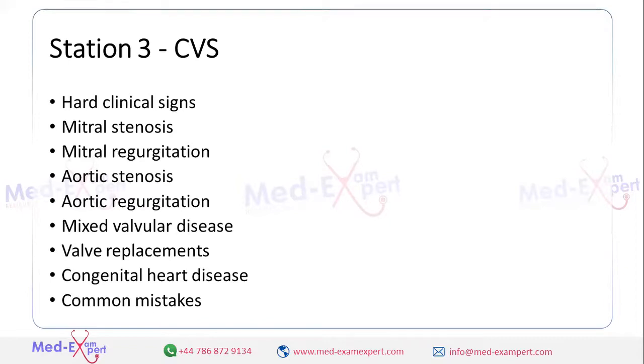Now, if you're an international medical graduate, cases with valvular heart disease are much more common in Southeast Asia. So if you're going to sit the exam in one of the Southeast Asian centers, you should have adequate exposure to valvular heart disease. Suppose you're going to sit the exam in the UK, you may have predominantly patients with aortic stenosis or valve replacement. So it's better that you sit the exam in a country where you are trained, because you know these patients and you know the common diseases in that center.